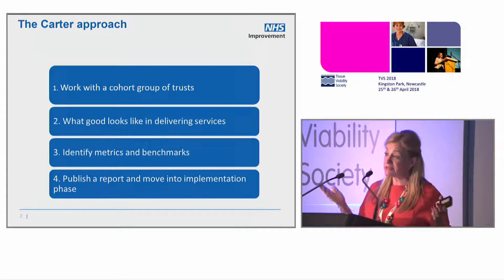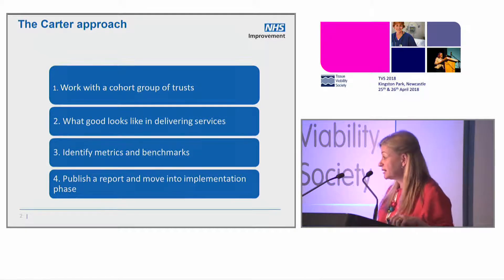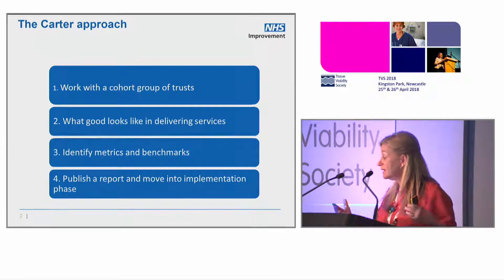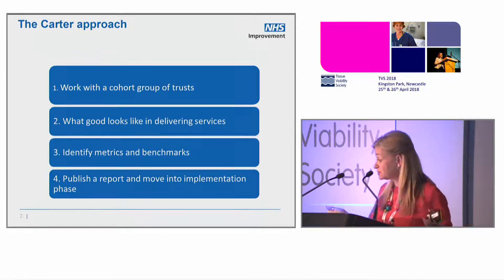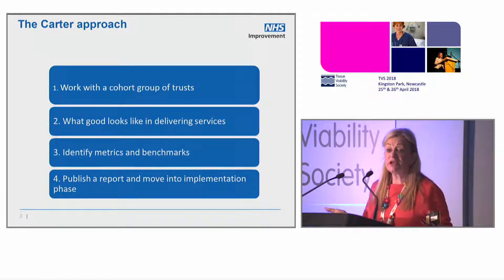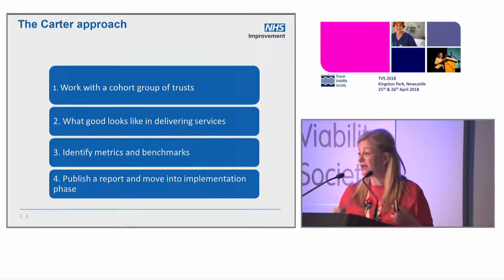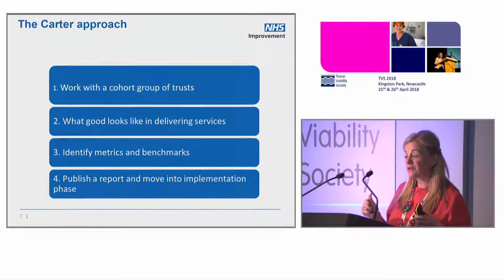So how are you going to deliver and bring everybody up to best practice? You start working with trusts who speak the language, know what they're talking about, to tell you what it's really like out there so you're not working in isolation. You get them to tell you what good looks like for wound care, which is what I'm interested in for my project. And if you want to effect change — we heard this morning about sustainability — then if you're going to improve something, and any of you have looked at the IHI, the Institute of Healthcare Improvement Methodology, you need to do improvement work.